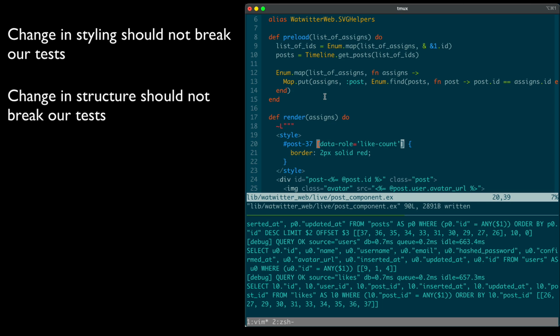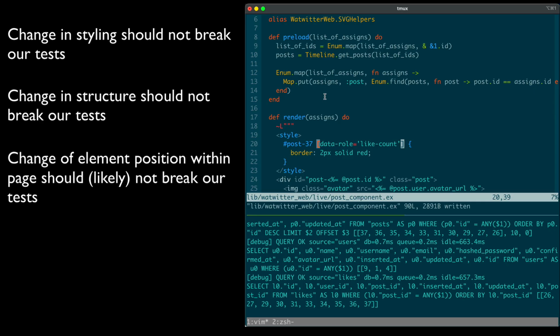So the answer varies based on what we're trying to ensure with our test, but I think these four things are typically true. First, changing the styling of our page or of our elements should not break our tests. Usually that's an implementation detail that we are not concerned about. Second, changing the structure of the page should not break our test. For example, what if we had defined this postcard, the timeline postcard, as a table, and then we change it to a div and we add grid or flexbox? Well, that shouldn't change our test because we don't have to rely on it being a table, a table row, and a table data. Rather, we're trying to rely on the fact that that is a component of sorts.